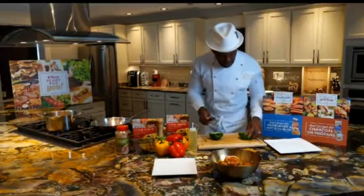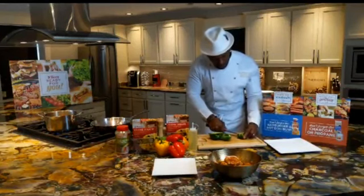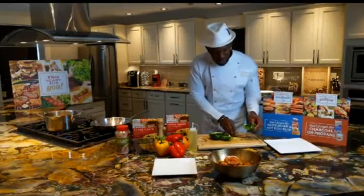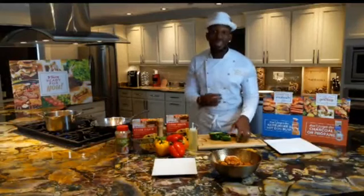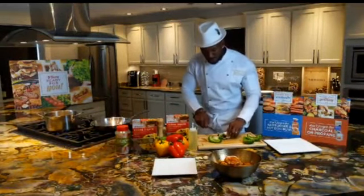Seeds out, you want to get the segments out, because the segment of the pepper and the belly is really soft, so you don't want that in your dish. You're going to make it soggy. You don't want no soggy peppers in your Rasta pasta.